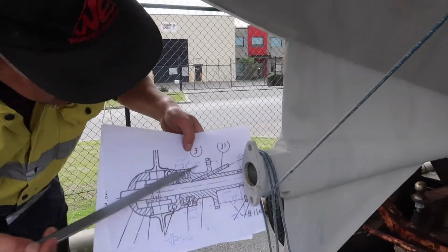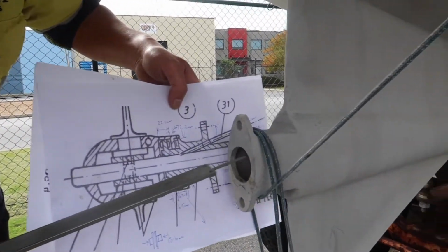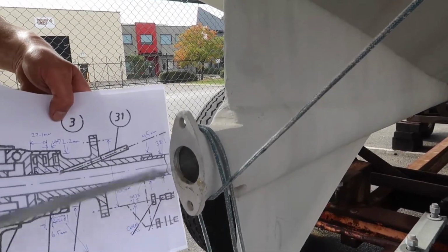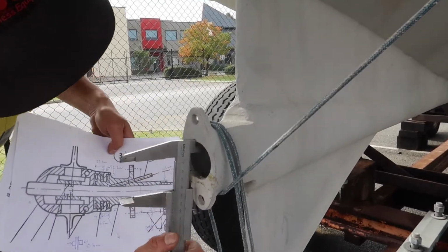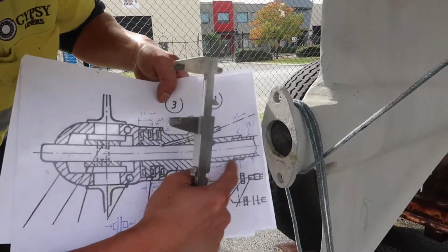Alright, so what we're making today is this mount here, which is going to go into this flange here, and we're just confirming that the right dimension of 45mm for this here is correct, which it is. It's 45mm. Yes. Okay, so the thing will go in here. So that's the first machining pass we're going to do.